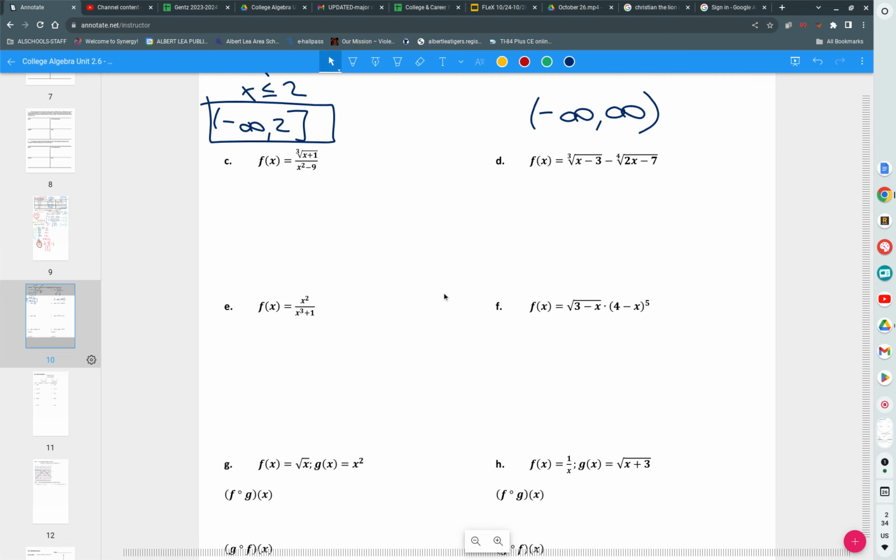Letter C, we've got division. Look at the top. What's the domain of the cube root of x plus 1? And then I have the bottom. What's the domain of x squared minus 9? It is also all real numbers. But we say then that you can't divide by 0. So what are the two numbers that would produce 0 in the denominator? Yeah, so notice how the two domains are all real numbers and all real numbers, but you have to exclude the two that would give you 0 in the denominator. So x cannot be negative 3 and positive 3. That's where Evie was going.